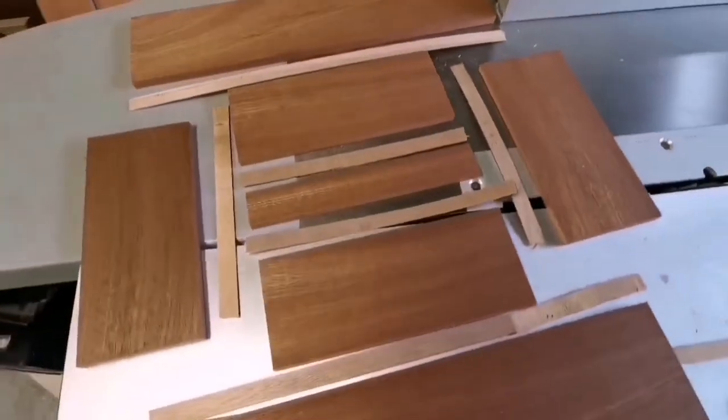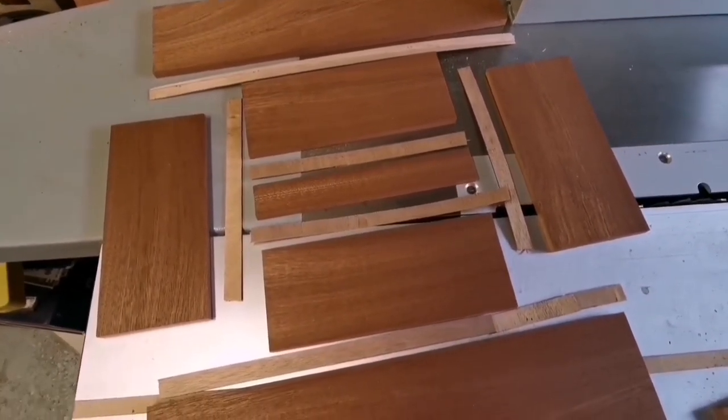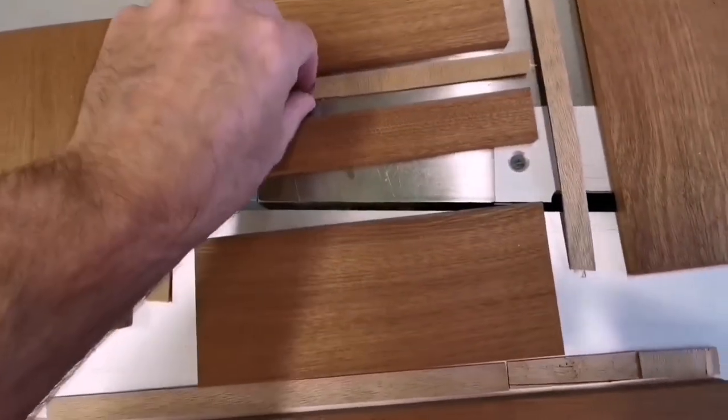I'm not going to do any more for today. That's all I've got time for. I've got to get back. Today's a Sunday and I've got to sort some other stuff out. I'm going to start moving these things out the way.